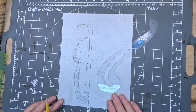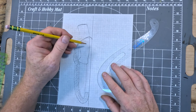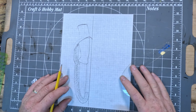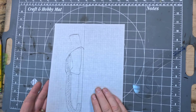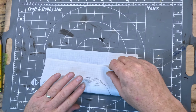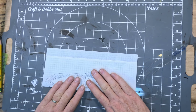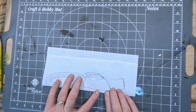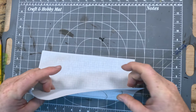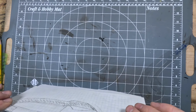Now, I've got to do something else, and I've got to now copy this onto the other side. And the way I like to do it, I know other people do it differently. Some people, they flip it over. They first of all divide it at the center line, like that. And then they flip it over. Well, no, I guess they leave it like that.